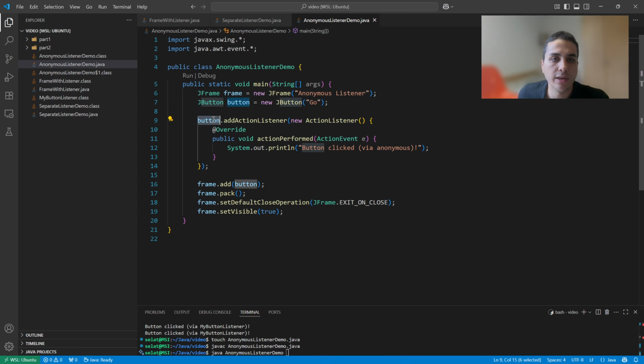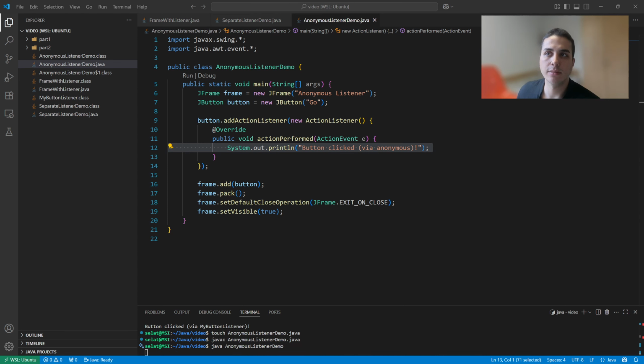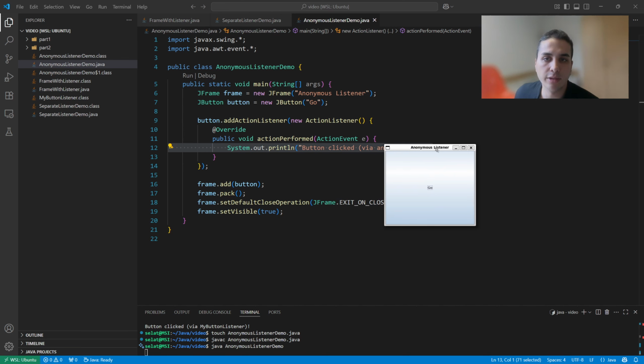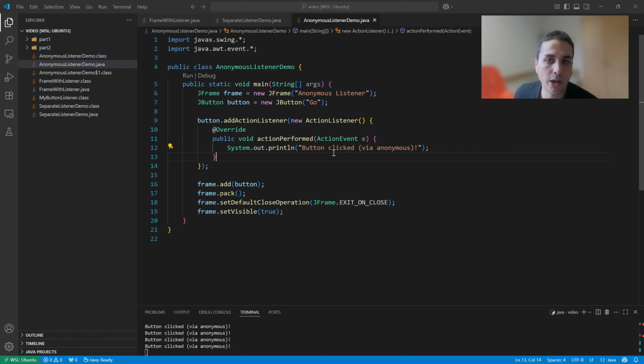We are basically saying button.addActionListener, and the action listener is defined right there. When I run the anonymous action listener, we have this window, and when I click on the button, we are clicking the button via the anonymous actionPerformed.